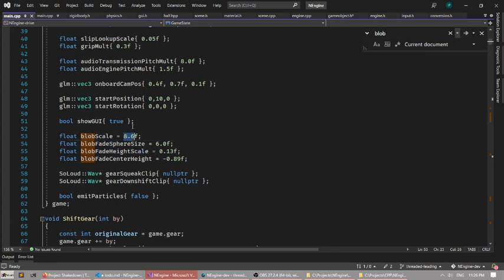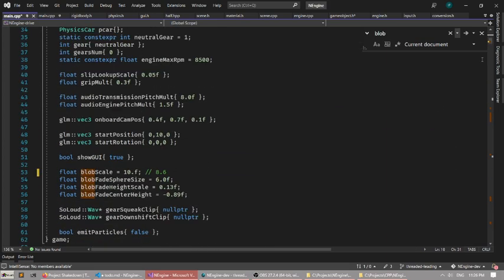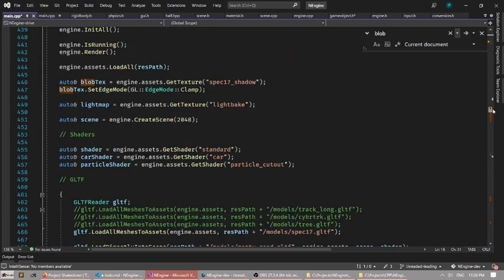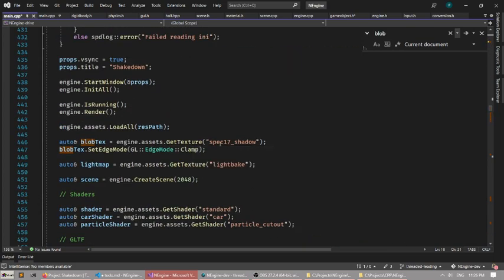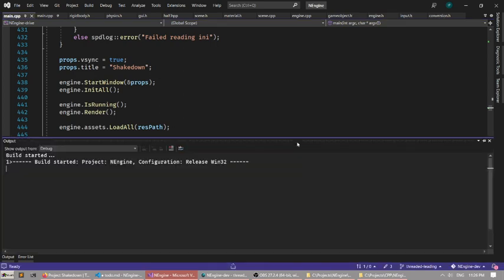We're going to make it 10. Let's save this because the old one was like this. Okay, so it's 8.6, and we are going to replace this with the shadow blob, just so that we have the old one saved. And let's see how it happens.